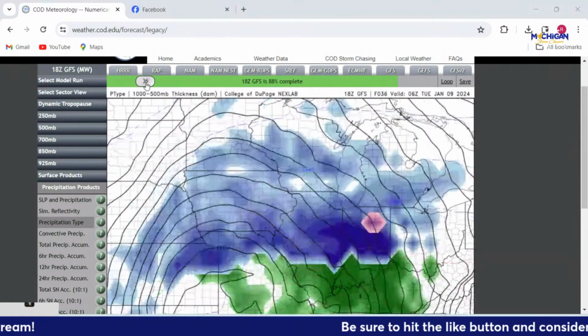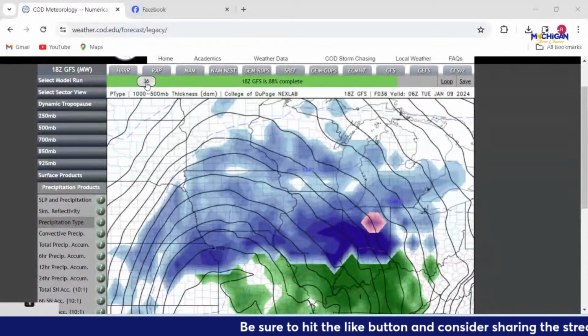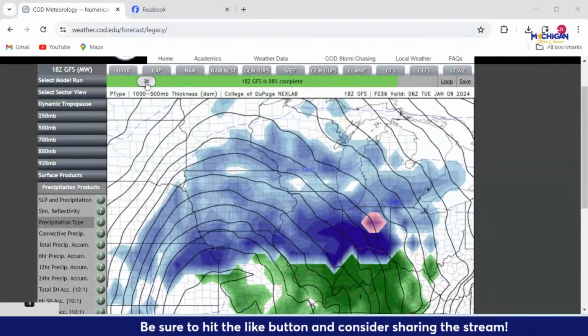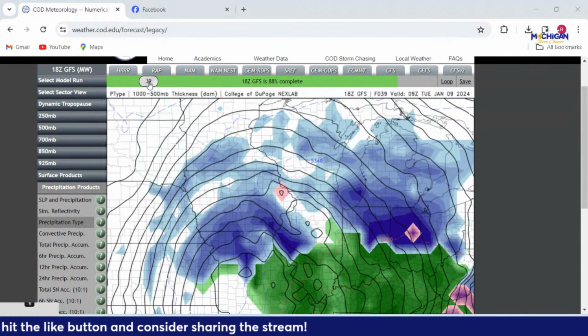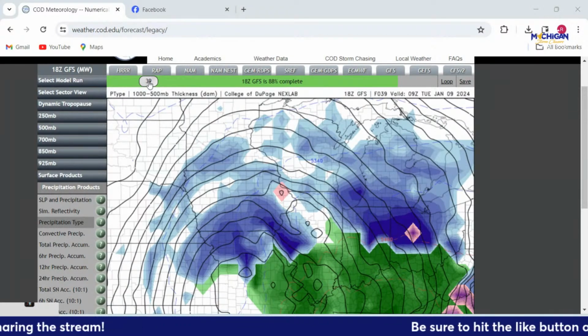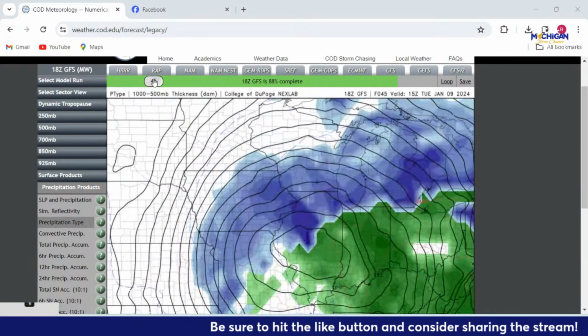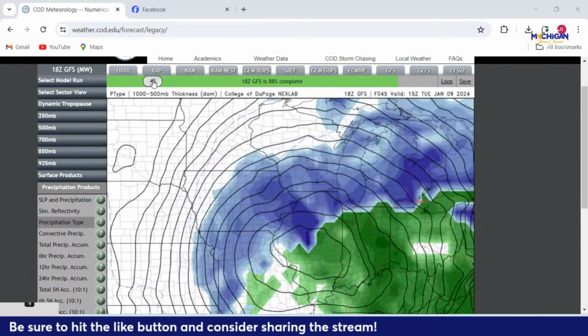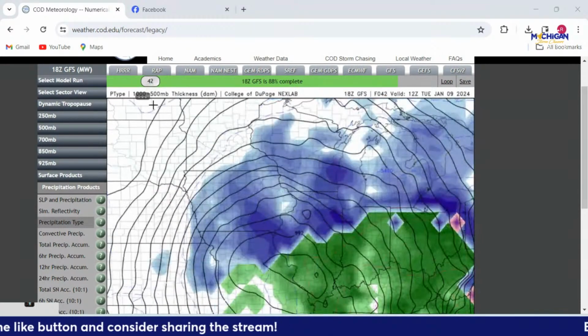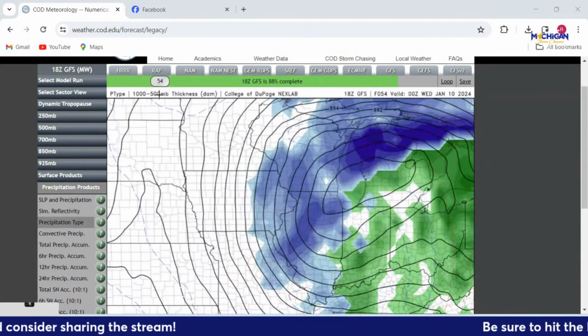Hour by hour going through Tuesday morning, this is 1 in the morning. We start seeing more snow work its way up into the central parts of the state, and then overspreading the entire Lower Peninsula and also parts of the UP by early Tuesday morning. This is 4 a.m. And by the 7 a.m. time frame, the snow has engulfed the entire state. If we bump it forward to 10 a.m., we start seeing rain mix in down toward the Ohio and Indiana borders.